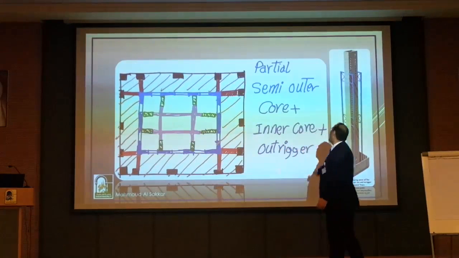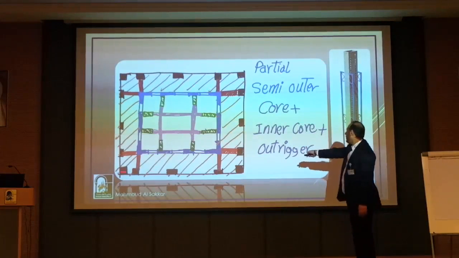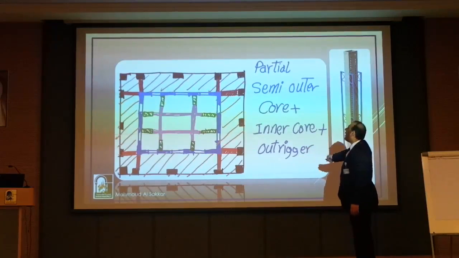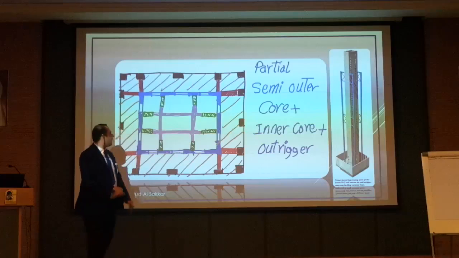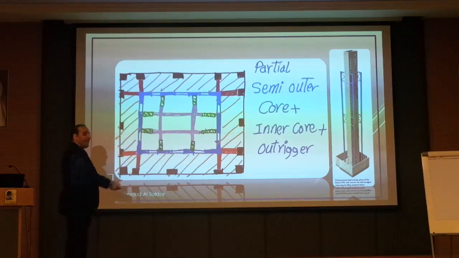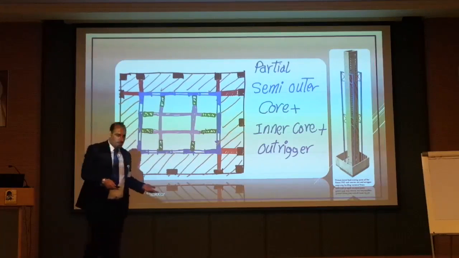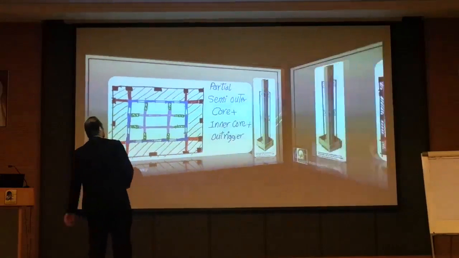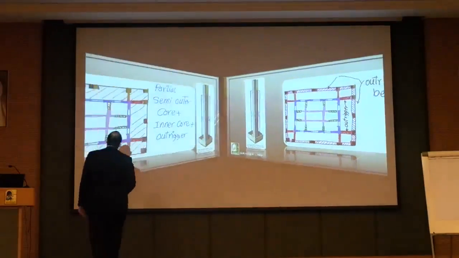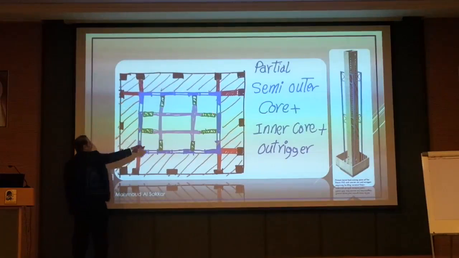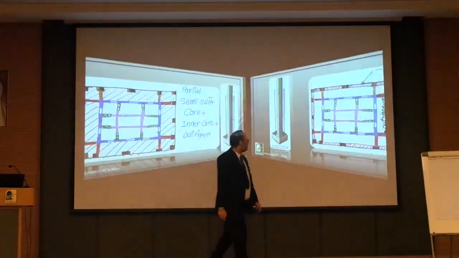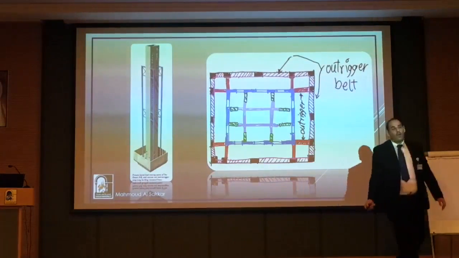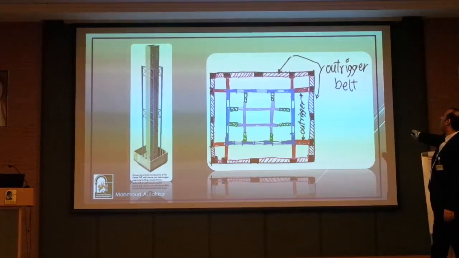So it's called what? Partial, with the internal core or inner core connected with outriggers. The outrigger shouldn't be concrete only. It can be steel, like this one. It can be concrete too. Outrigger. Okay. But let's say we have just made use of only 1, 2, 3, 4, 8 columns only. Why shouldn't we make full use of the columns? We have lots of columns. Why don't we make full use of them? We're going to make full use of them. How can we? Very simple, by just making outer paired over there.